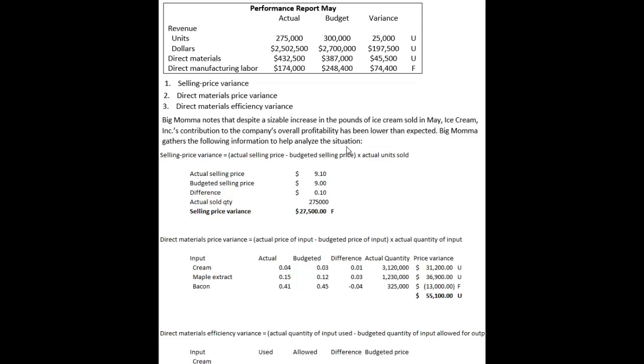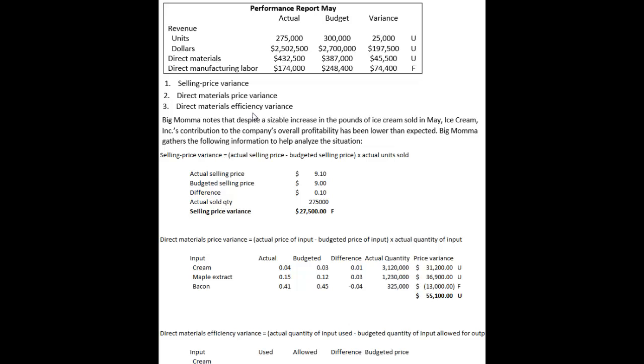Okay, we're going to next look at the direct materials efficiency variance. This would tell us whether we're being careless with the product, or maybe we have an inferior input that's causing a lot of scrap and we have to throw away a lot of the stuff, or maybe we're able to use less of the product for some reason, and that's on the hands of the production department as opposed to purchasing. So the price variance would be an indication of how well our purchasing department is doing, and the efficiency variance is an indication of how well our production department is doing.